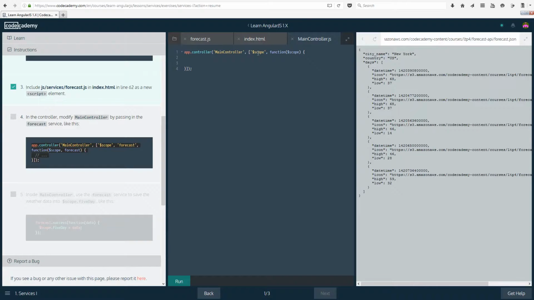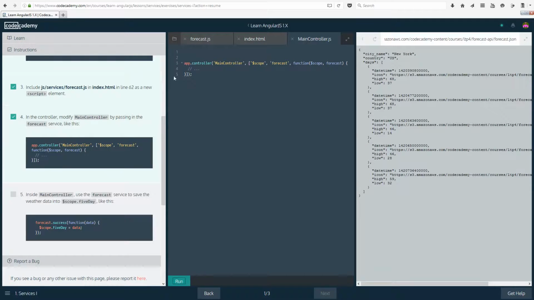So we want to modify this so it looks like this. Here's my guess. Let's see. Let's delete that and let's see what it says if we just leave it as what it is there. Okay, so you just want to delete whatever is already there and add this in. So 2 forward slashes just mean comment, so we don't really want that there, so I'm just going to delete it.